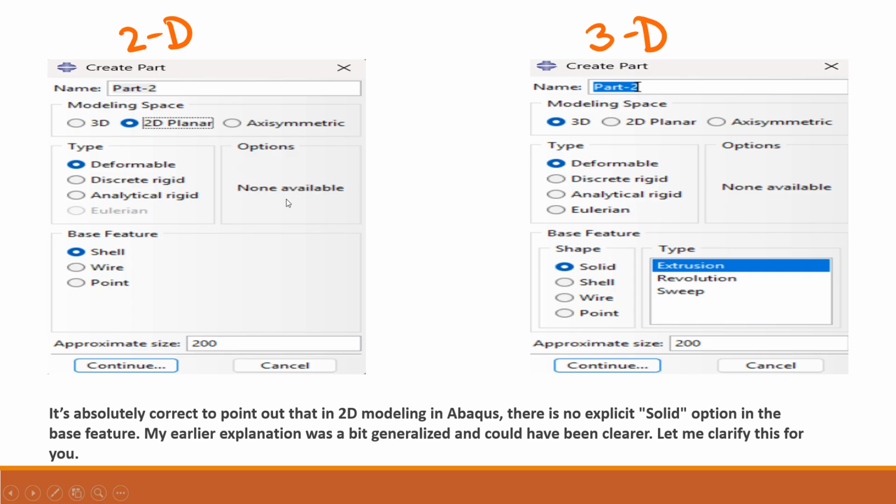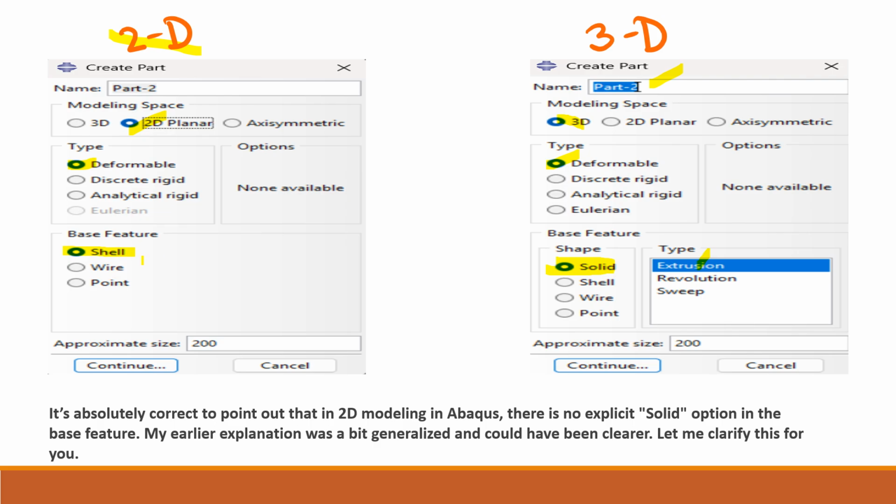Now, we may see when we open Abaqus. One option is choosing from the modeling space a 2D planar, or the other option, the three-dimensional. So on both sides we have options. If we choose 3D, we have the deformable option, and here we have the option of choosing solid, and then extrusion. But if we see in two dimension, what is in the 2D? We have the 2D planar, deformable, but here there is no option of the solid. Here it is shell.